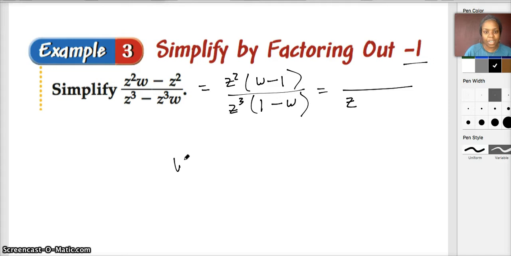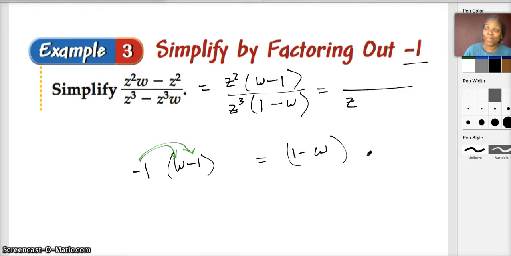The fact of the matter is that if I had w minus 1 and I multiplied it by negative 1, these two would be equal. Think about it. Distributive property switches the signs. Sometimes I call it the power of negative 1. It kind of makes everything exactly the opposite. So when I do that, I get 1 minus w. So if that's the case, w minus 1 divided by 1 minus w must be negative 1. So technically, I'm factoring out a negative 1 here so I can have an identical factor in the numerator and the denominator. And when I do that, I can cancel it out.